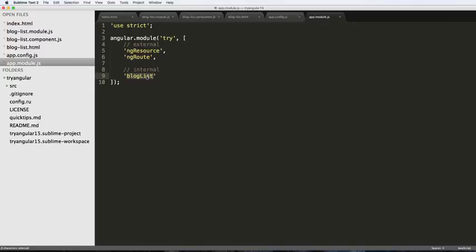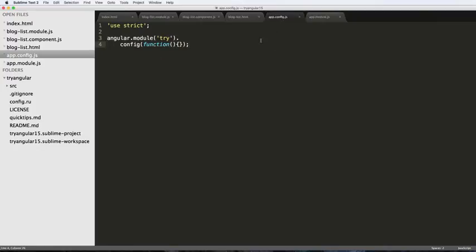For example, if they wanted to use blog lists to see what that meant, then I could just easily jump in and make some changes to that. Whereas ngResource, I now know it's an external one, and so on. So now that we've got these two external ones, it's the first time we've actually used an external module inside of our Angular project. So that also means that we can now put these Angular modules inside of our configuration.